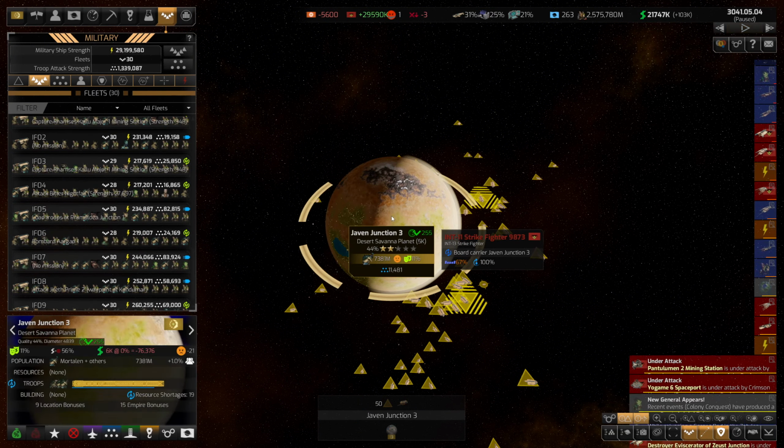Another Gazurian win. That's becoming very concerning. Let's take a look at the victory conditions. 62%. We are now in second place. The first time we've been in second place this game.